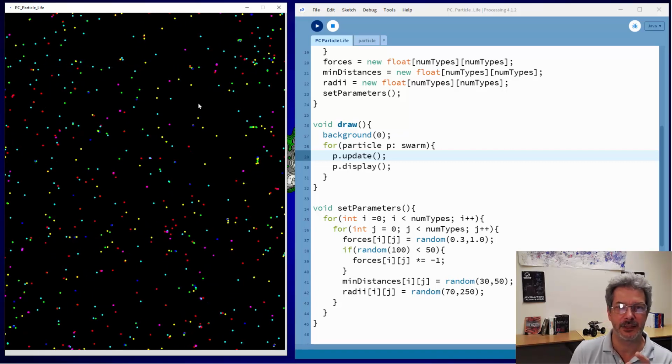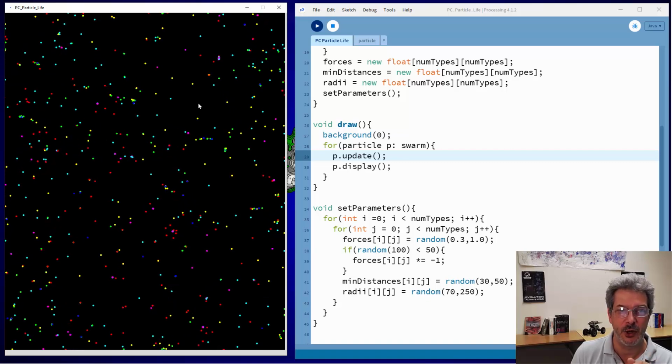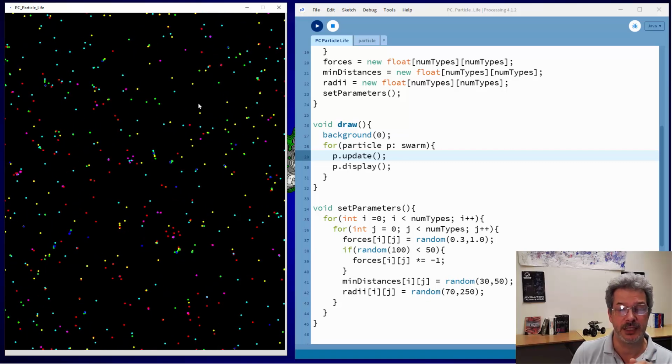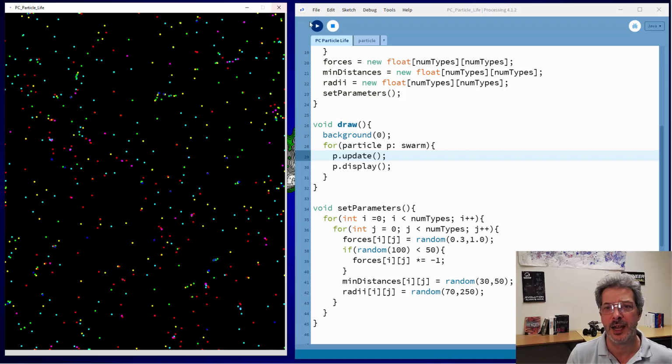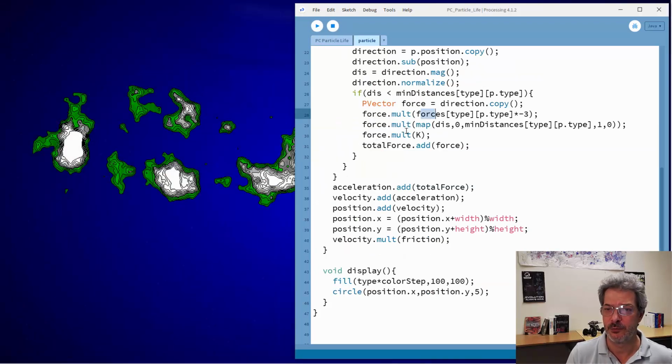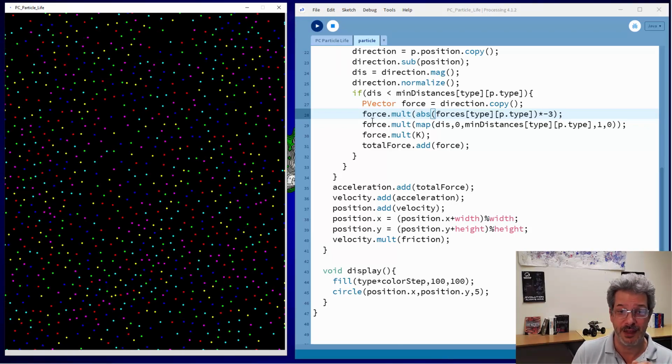That is not entirely happening, and I realize why. We're starting to see some of the particle life behaviors, not all of them yet, but some of them. The reason we're not seeing all of them is I have not put in the primary force yet. I only have what should be the repulsive force. And the reason this isn't working is, if we come back over here, I'm multiplying the forces by -3, but some of my forces are negative, and you may have already figured this out. So really, I want the absolute value of the force to make sure that it's positive, and then I'll multiply it by -3 to make sure it's negative. There are some cool effects there though, so you might want to play around with that version.